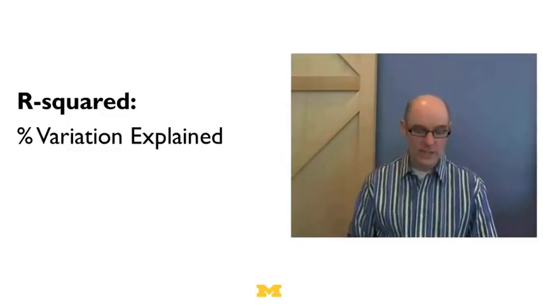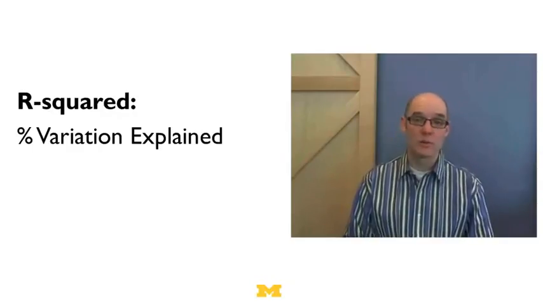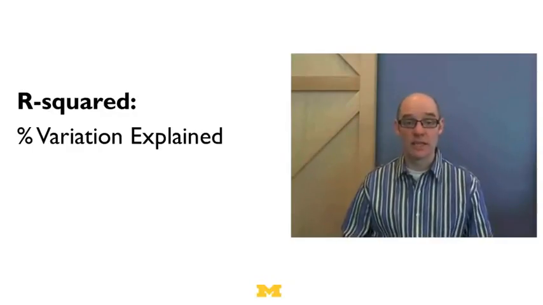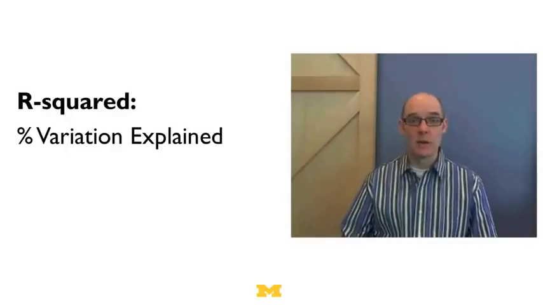So let's step back for a second. Remember, we needed the categorical models. We had that notion of R squared, which was the percentage of variation that you explained. So there's a lot of variation in your data. You construct a model, and you ask, what percentage do you explain?